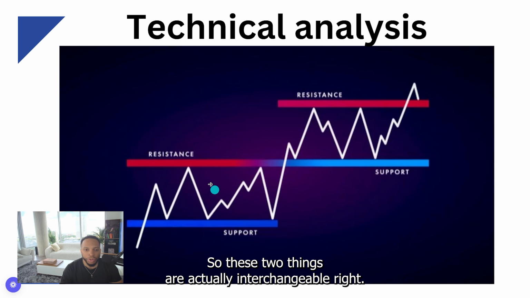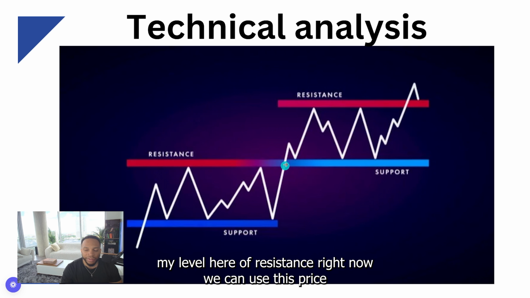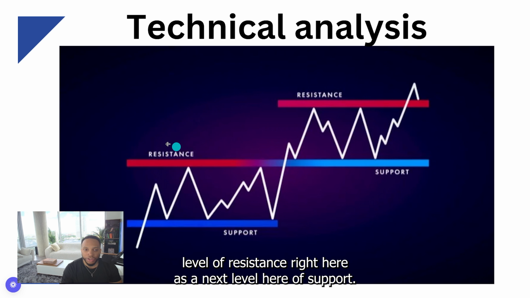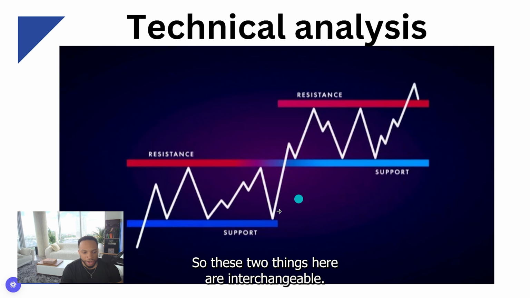Why is support and resistance so important? These two things are actually interchangeable, right? If I bounce right here at my support and break through my level of resistance, now we can use this prior level of resistance as the next level of support. We take it to the upside, right? So these two things are interchangeable.